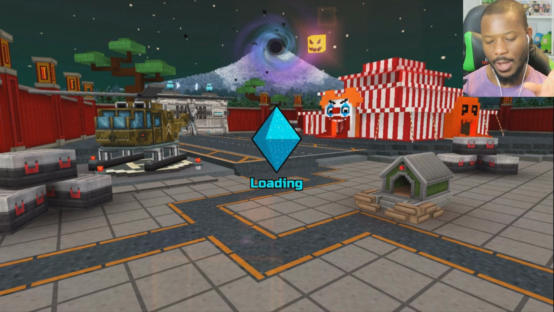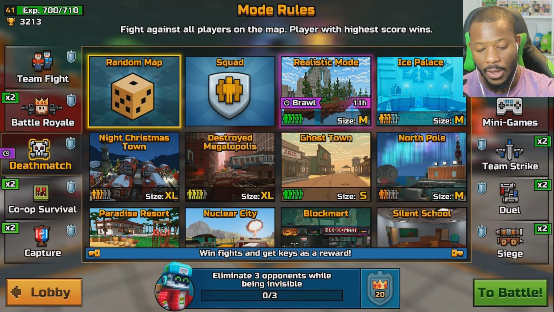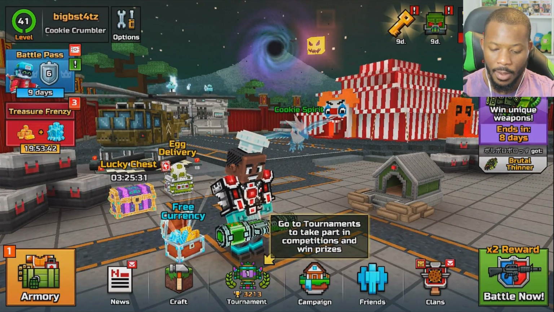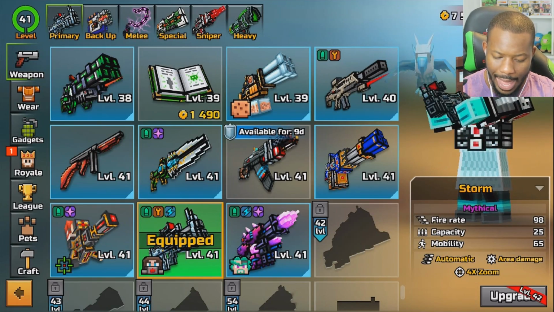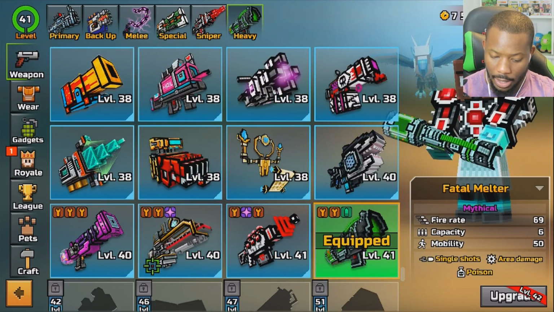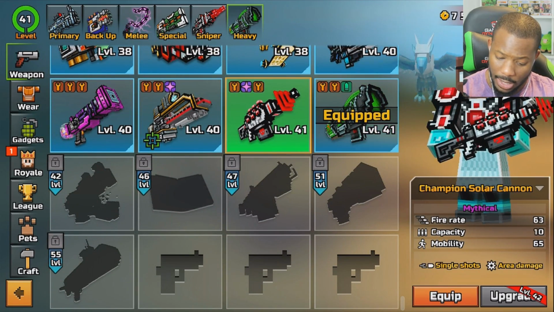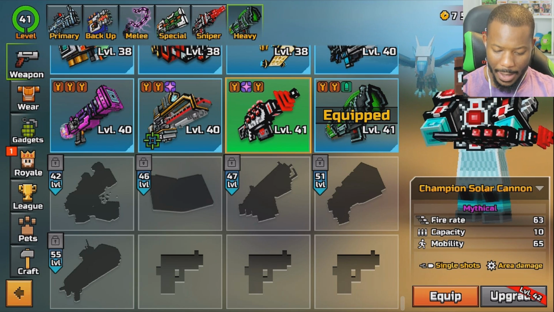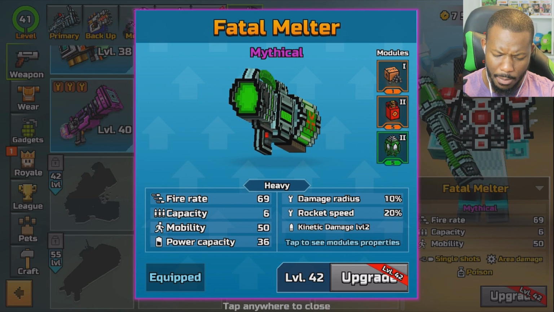But I gotta admit though, the Fatal Melter has been doing an incredible job at getting a lot of kills there. So I must admit, it's a very good heavy weapon, and definitely probably one of my favorite heavy weapons. It's a little bit slower, I feel like, than the Solar Power Cannon. I didn't look at the stats exactly, but you can shoot more out of the Solar Power, but overall, very good weapon. I think it was incredible. Let me know what you guys thought of it as well. I'll probably have to find the right modules to put on it too.